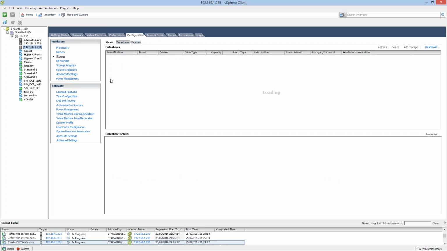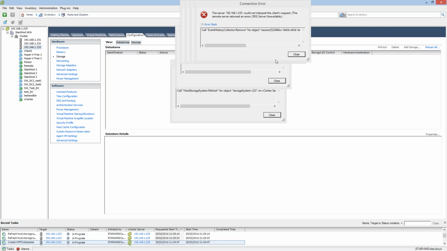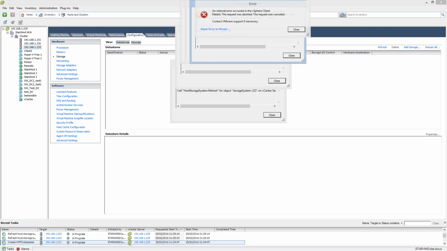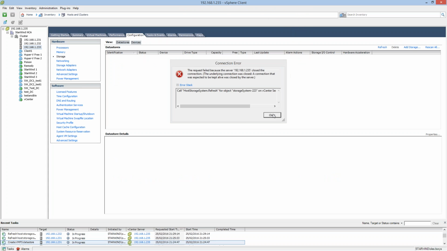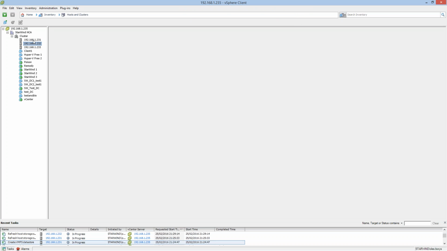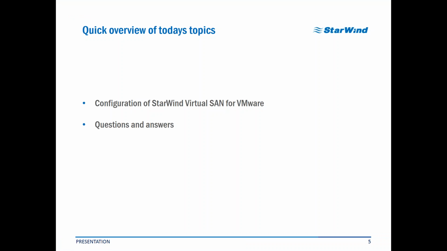But looks like all of them are having a hard time loading their storage. Whoa. That's interesting. I believe I asked it to do too many tasks at the same time, and also the VMware client closed by itself. Cool.